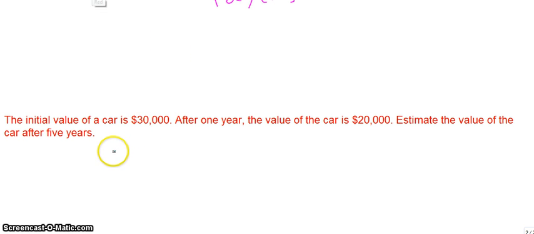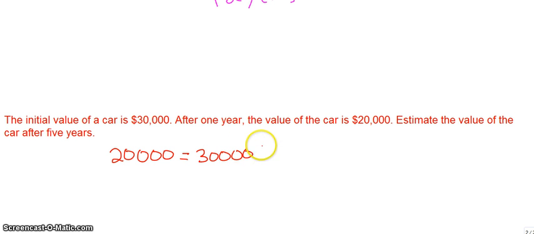So we have our amount after a certain amount of time is this 20,000. My initial is 30,000. I have some sort of rate that's 1 plus, 1 minus. We know it's going to be a 1 minus, but it's going to be something. And this says after 1 year, so that's my time, 1 year, my value is that 20,000. So r to the first doesn't really do much for me, so if I divide both sides by 30,000, I get that my rate is 2/3, or we'll just approximate it as 0.667. If you wish to use a full 2/3, by all means, go ahead.